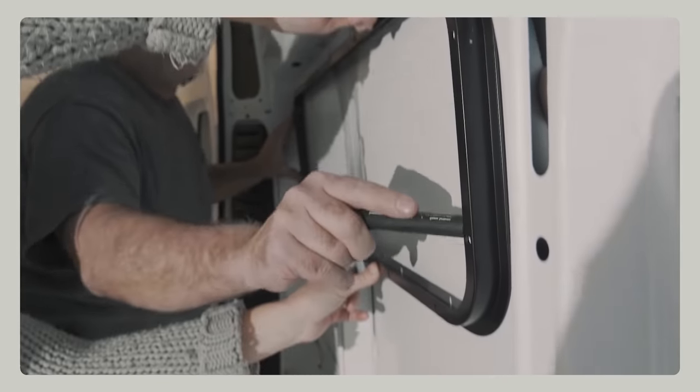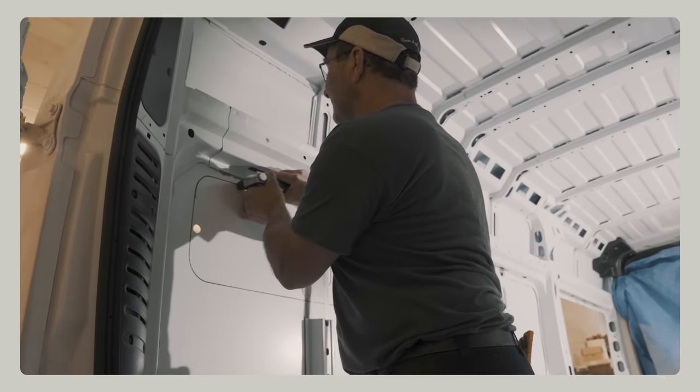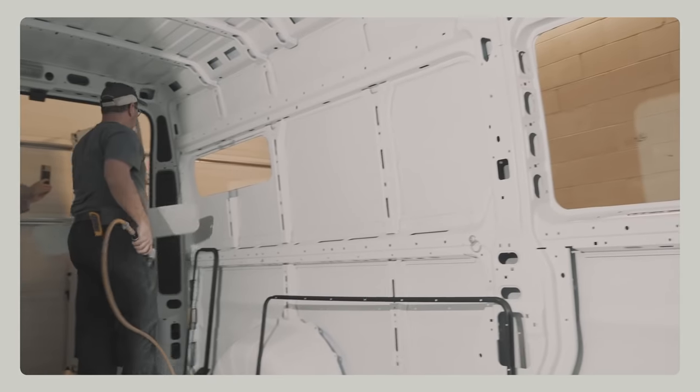For example, in the ceiling, you have to install this fan before building anything else around it. Same thing if you're gonna pass wires into your roof. Whether it's an antenna because of your Wi-Fi boost, an air conditioning or lighting or whatever. Windows. You have to think about everything that it's gonna cut the frame of your van before you start building inside, because you're not going to have access to it if you don't do that.